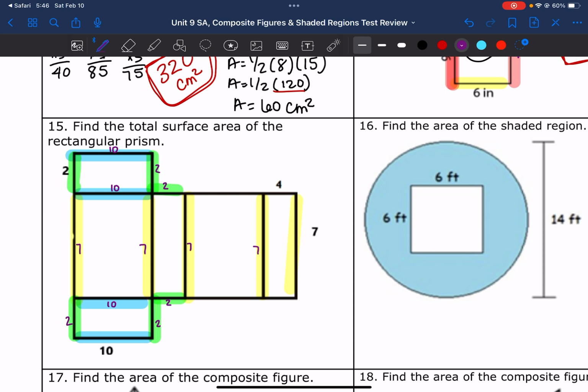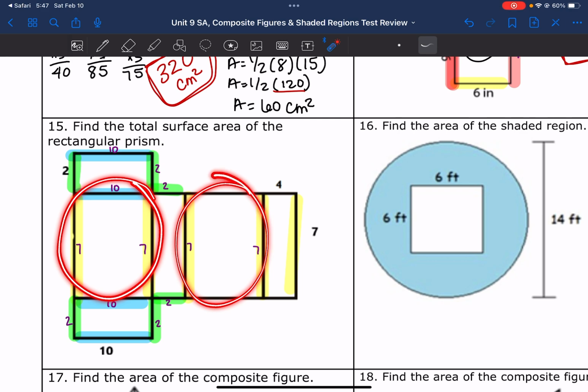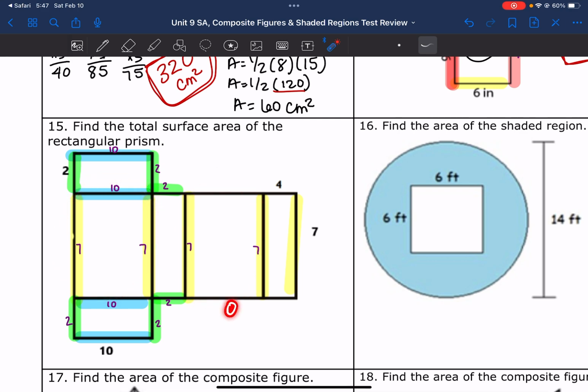Now remember, we talked about parallel sides when we fold this together. So if we were to fold it, I wish I was at my desk showing you this with the little foldable thing. But if we fold this up, this is going to be standing. This is going to be like the wall, okay? This one is going to be sitting right on top of this one, okay? Which means this has to be 10. This has to be 10.